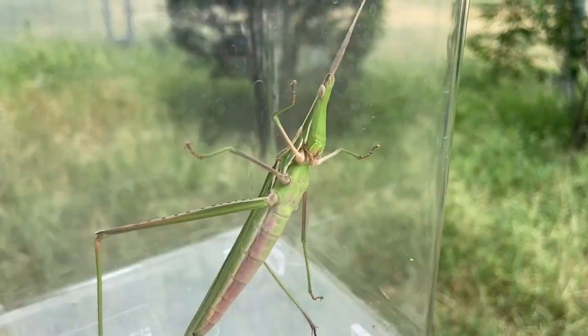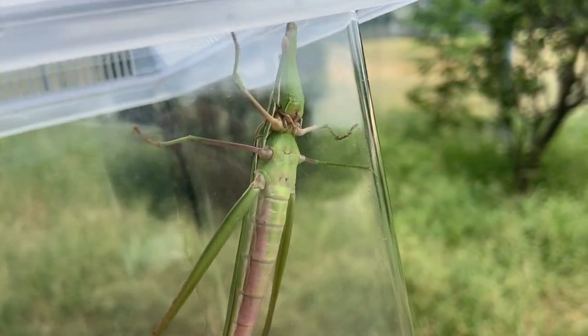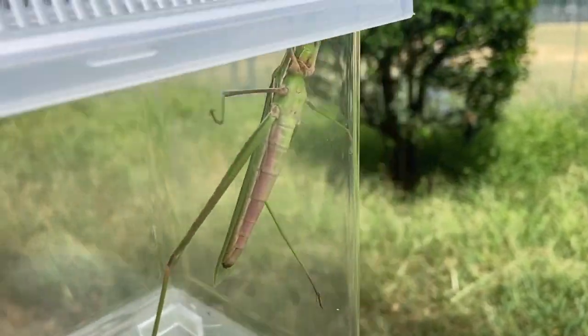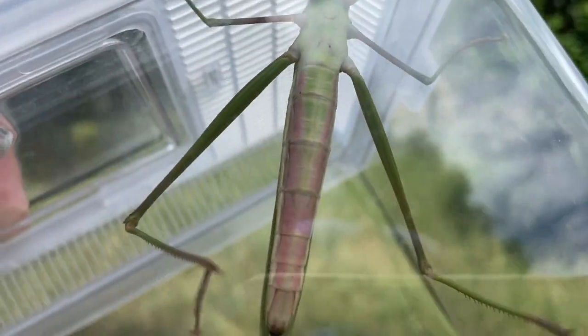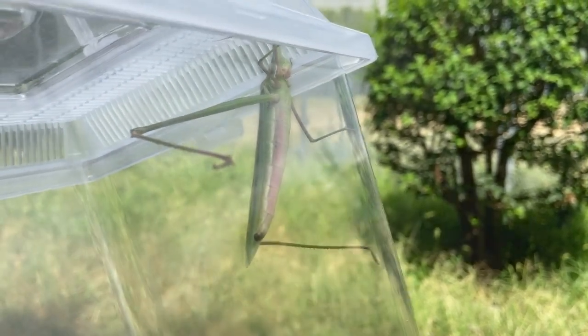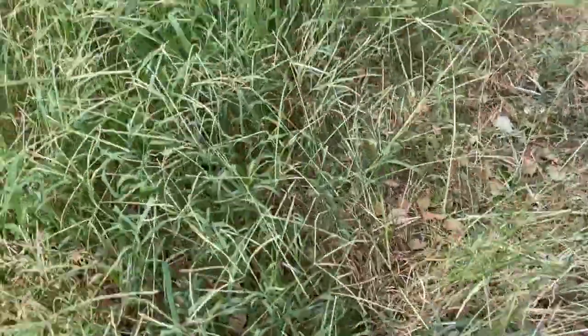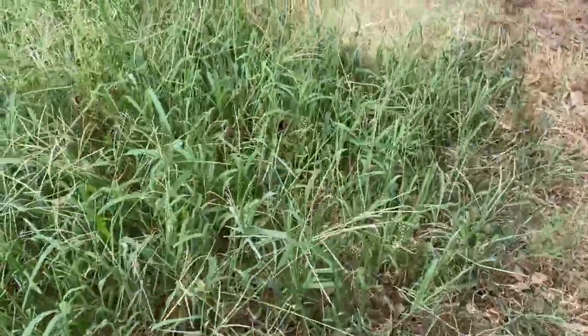Tada! Got a big old grasshopper. I'm gonna put them in the box. Look at that — that is a giant grasshopper, that's a long-headed locust. These grasshoppers eat grass and other plants and they're completely harmless to people — they don't bite, they don't do anything like that, they just like to eat grass. Pretty cool, huh? One tip I'd recommend: when you go looking for bugs like this, it's always good to wear shoes. Yesterday I came out here in long grass wearing sandals and a lot of little things bit my feet. Wear shoes — good advice. There's a lot of things in here that might want to give you a little nibble.